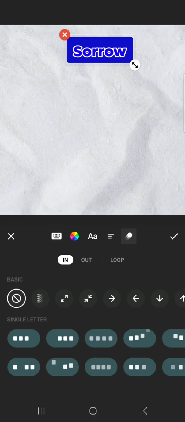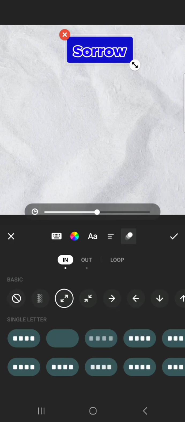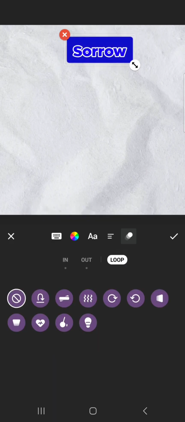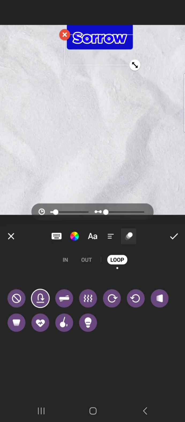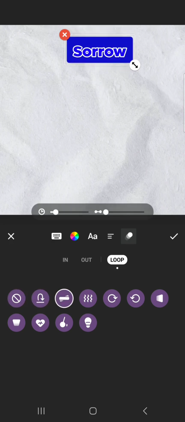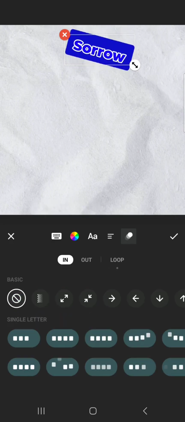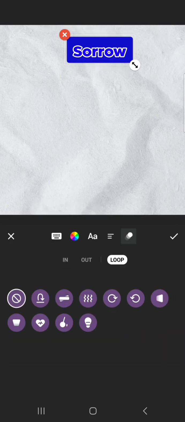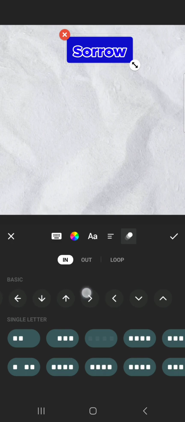So what animation am I going to give it? In this animation, you can give it any kind of animation you want. You understand? This in means how do you want it to come in, and this out means how do you want it to come out. And this loop also means how you want it to be doing, but I don't think I need the loop.